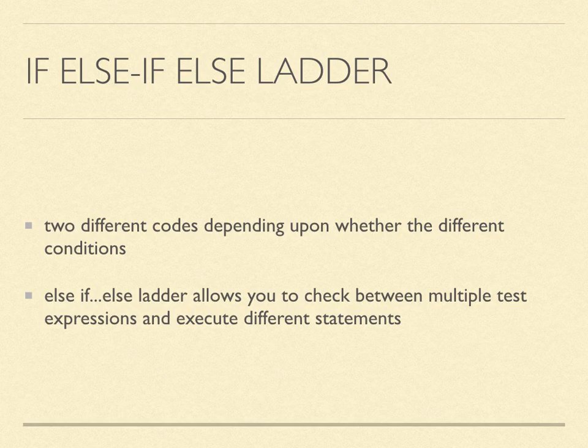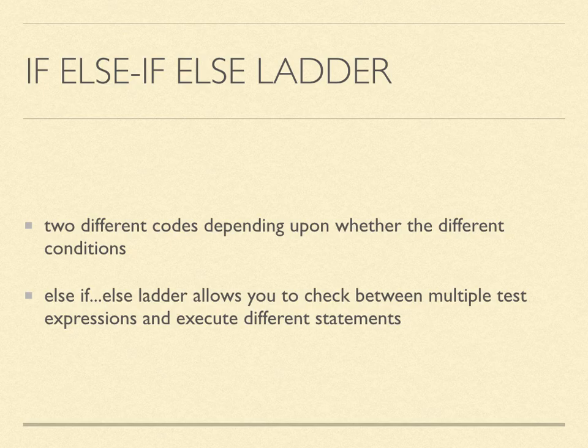Now consider that you're going to write a program where a few lines should be executed for a certain condition and another few lines should be executed for a different condition. In these cases you cannot go for an if else statement. The only way that you can solve this is by using the if else ladder. So the else if ladder can be used if you have multiple conditions or test expressions to be checked. I will give you an example here.